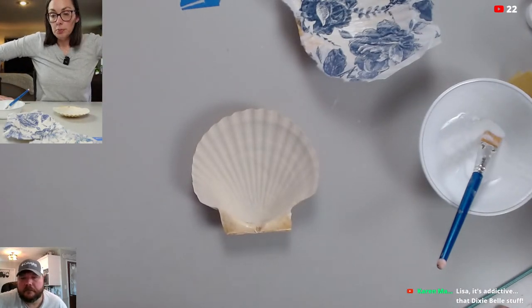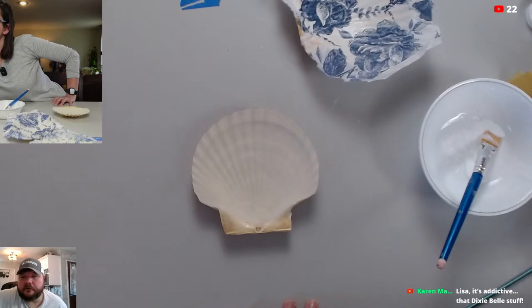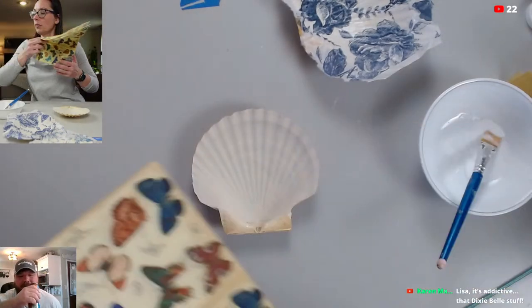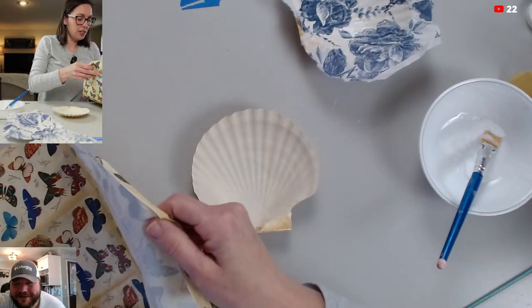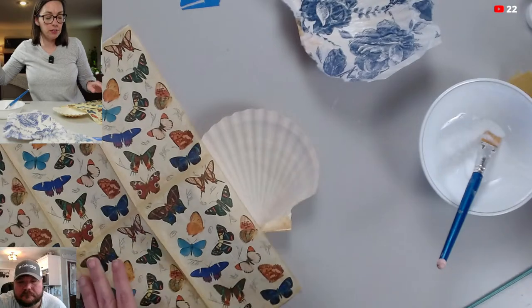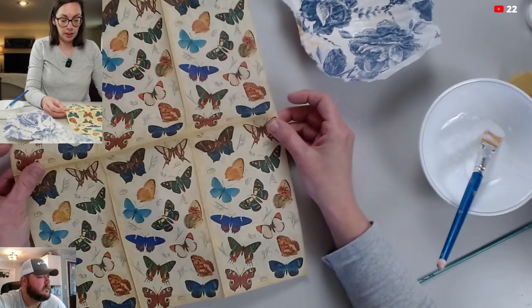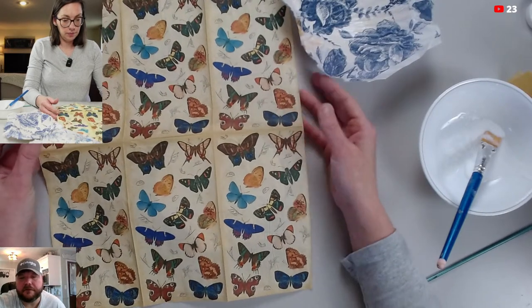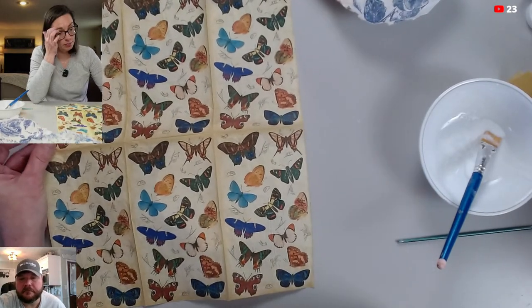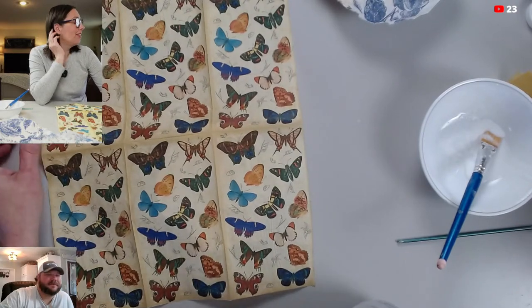I could go with another blue and white napkin, but I would just be repeating. Karen Mondo said, I love the old look. Kat said, the only time I watch sports is for tailgate parties, and even then, it's just for the food. Yeah, that sounds about right. So I do have these napkins. They are butterflies, and they're not blue and white, but it's not like I have to put it in the blue and white section. Barb said, so soft and delicate. Yeah. And then Karen's letting Lisa know how addictive Dixie Belle stuff is. Yeah, it can be very addictive.